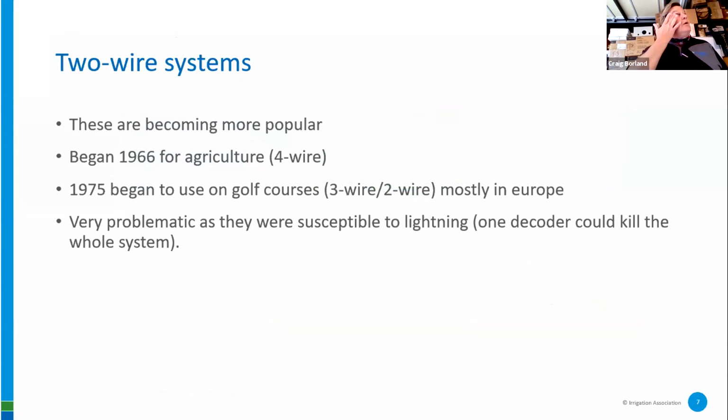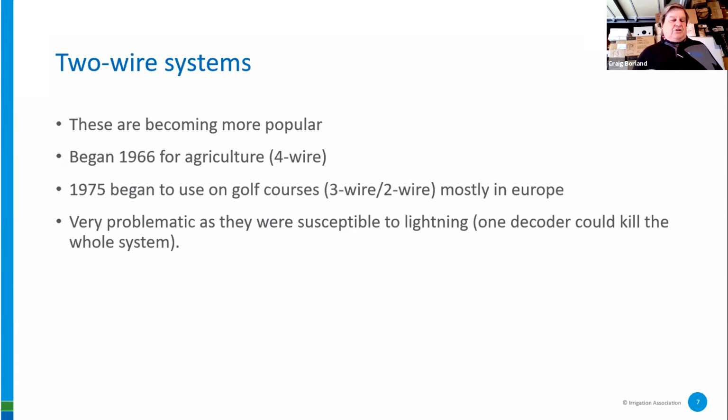The first system I worked on was made by Johns Manville, which is now part of the Buckner Western Brass group of companies. It came to market in 1966. I didn't start working on it until the late 70s, but it was a four-wire device. Two of the wires brought 24 volts out to turn things on and off, and two wires brought out communication to each and every one of the little modules that they had in each of the valve boxes with the valves.